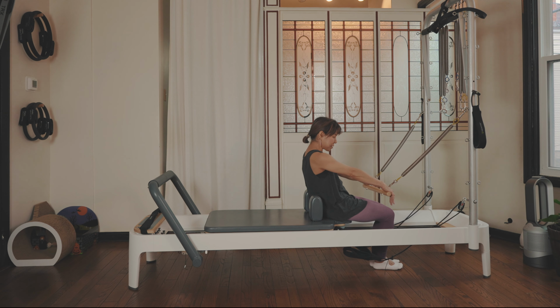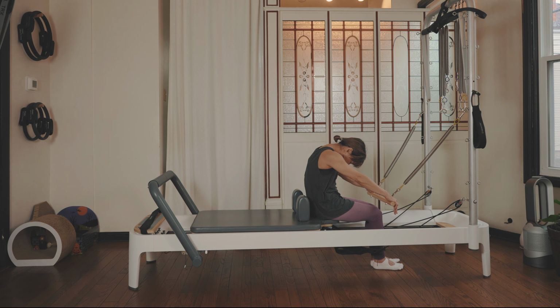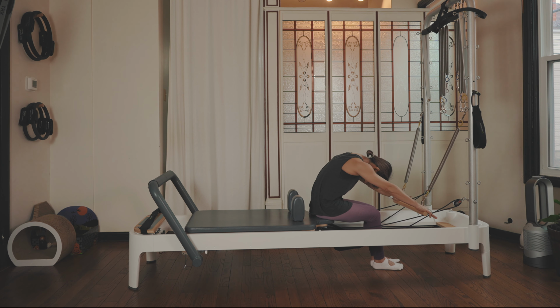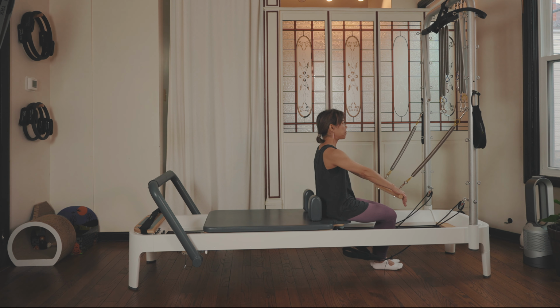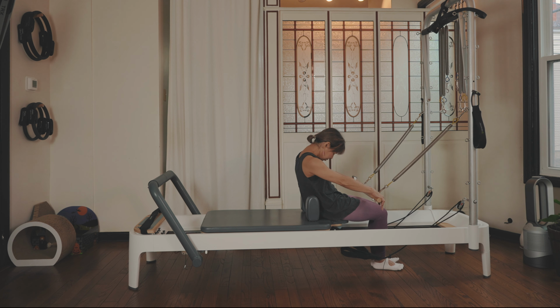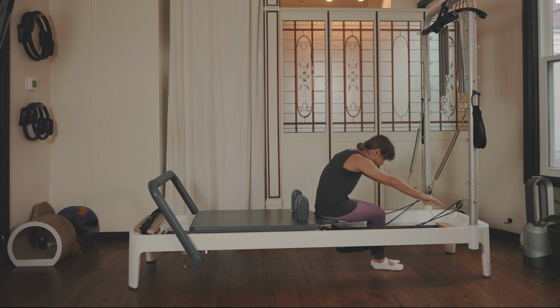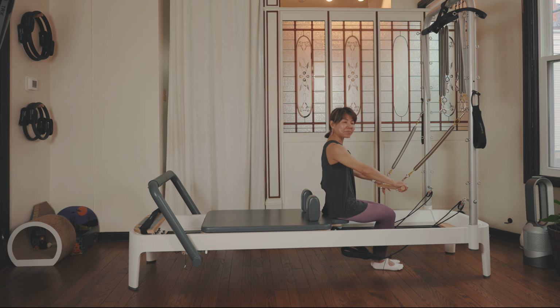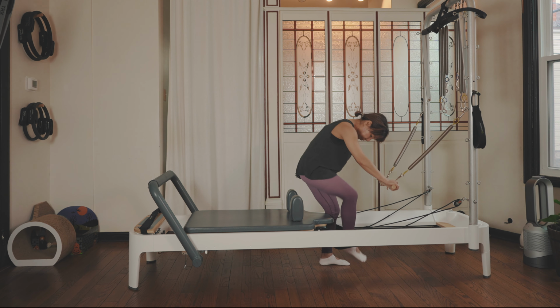Let's do two more like that. Pull and tuck. Then push your navel back, reach your head forward, opposite way, then come back up. Last one, pull, pull, pull. Keep your shoulders relaxed. Then reach, reach, reach. Then stack your spine back up. Good. Now close the carriage completely.